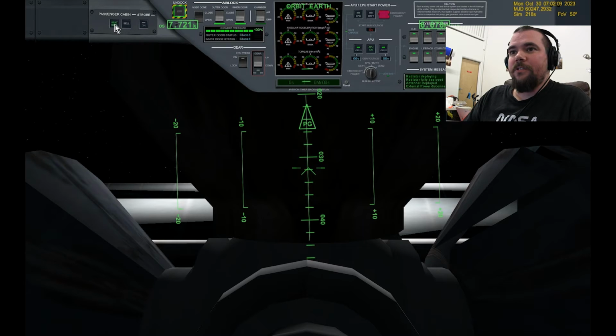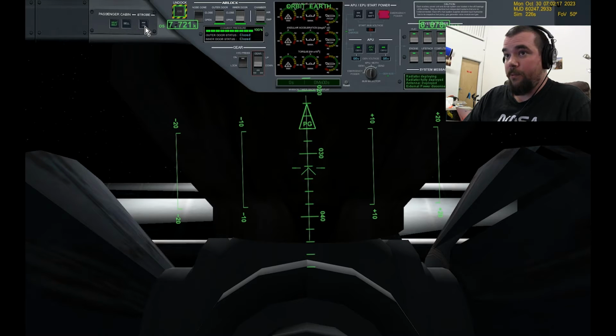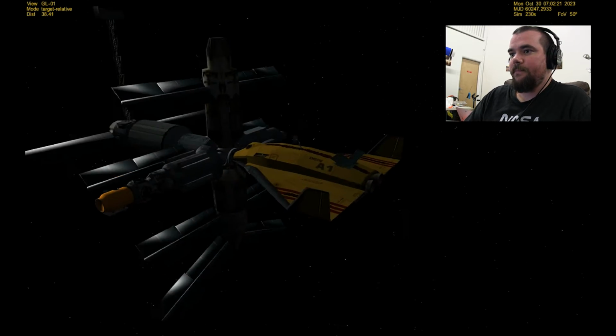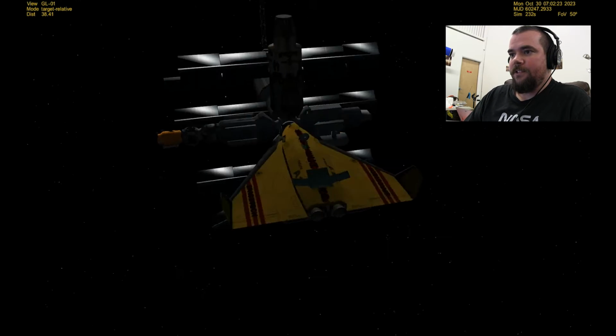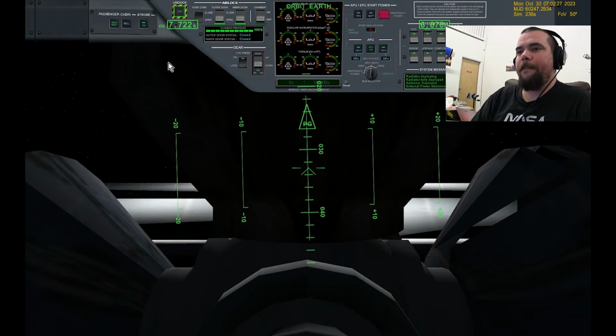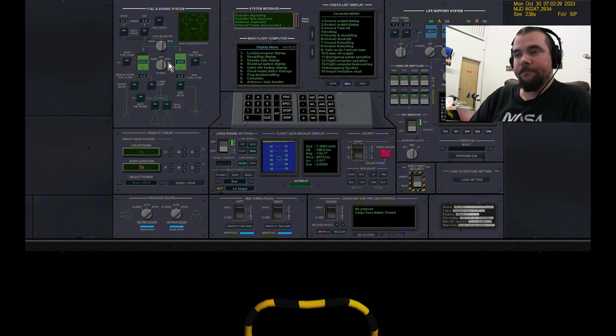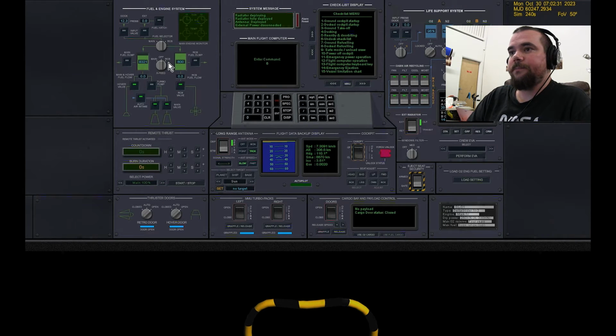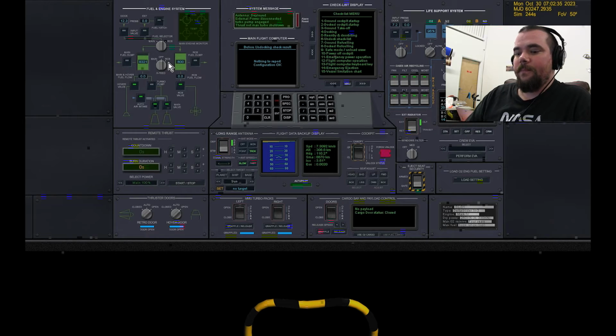And over here, should have done this earlier, go ahead and turn the seatbelt sign on, or turn it off and then back on. Hit the bell, get my crew's attention, so they will be ready. And then turn on the strobe, which is basically a safety feature so that I can be seen in space. Okay. Let's do another check. Configuration correct. All right, so I'm ready to undock now.